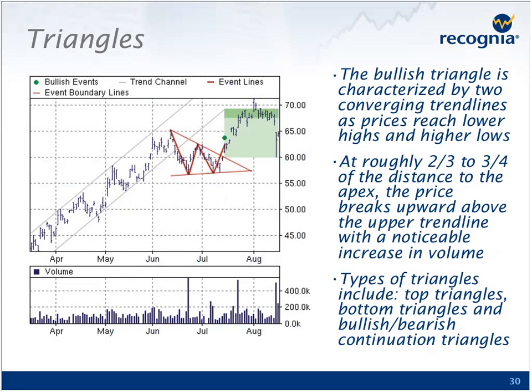Now, triangles are very, very common. There are tons and tons of examples of triangles all the time, because there are a number of different types of triangles. What's common in all triangles is that we have a lower level of support and an upper level of resistance, and the price oscillates between those two levels. Support and resistance are converging, so there's an increasingly tight consensus between buyers and sellers about this stock. Eventually that situation can't go on, so we're going to have to break out either above the upper level of resistance or below the lower level of support. That is what confirms the triangle pattern. If you break out above, it's bullish, and if you break out below, it's bearish.